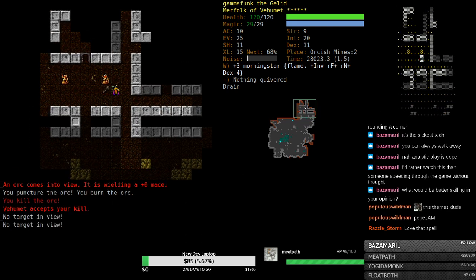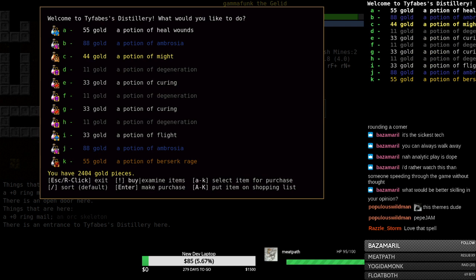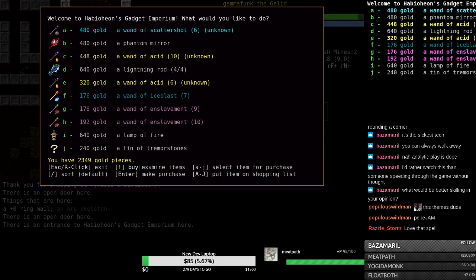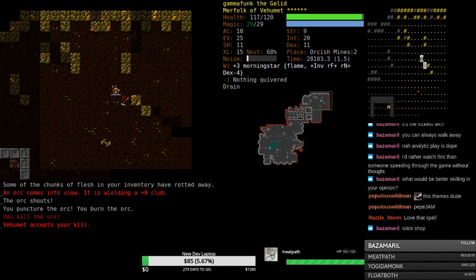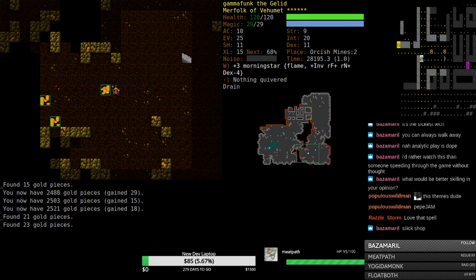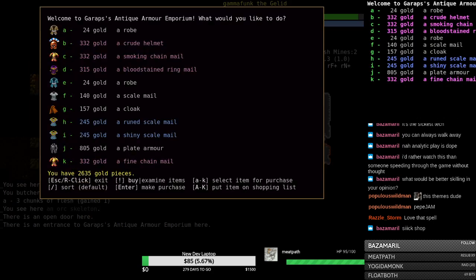Oh, this vault. Little orc town. Not the best potion shop. This is decent. Tin of tremor stones, huh? Yep, that's got some stuff. Powerful 0 skill melee. Artifact helmet, hello. Probably the only thing I'll buy there.